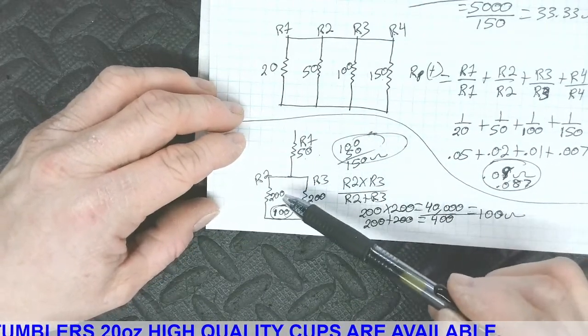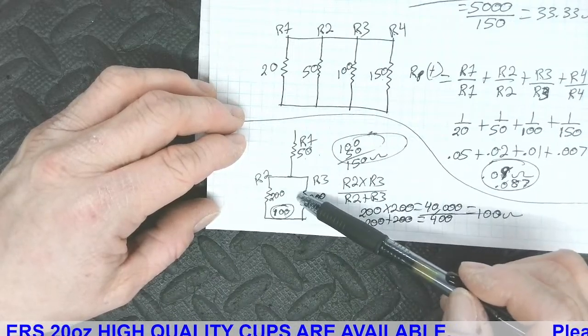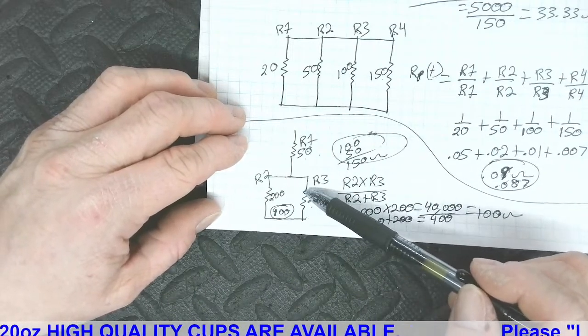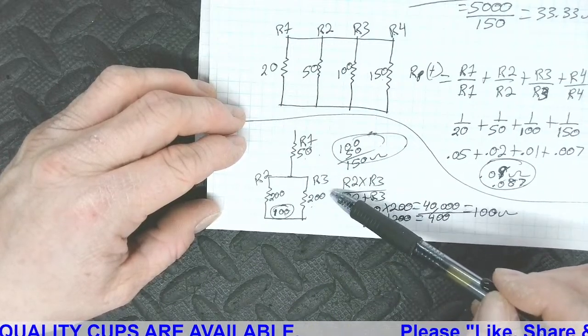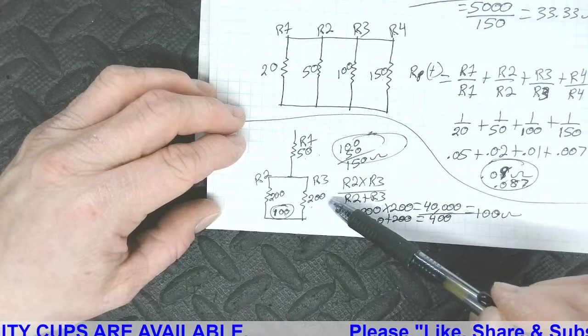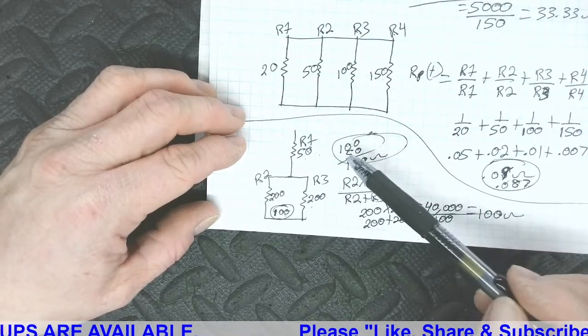A tank would require a capacitor of some sort in here. There's no capacitor in this circuit, therefore it is not a voltage tank circuit. Don't use that word tank. Okay, so this is a voltage divider circuit.